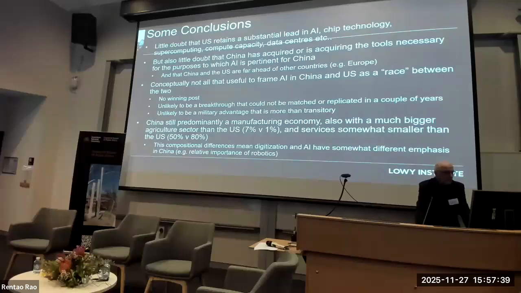I think it encourages us to think about the different attainments of the US and China in AI and chip technology in a different way, perhaps less as a race than as the development of tools that are suitable for their economies and their national purposes. It's difficult to frame it as a race because, after all, there's no winning post, there's no end to this, there's no goal.